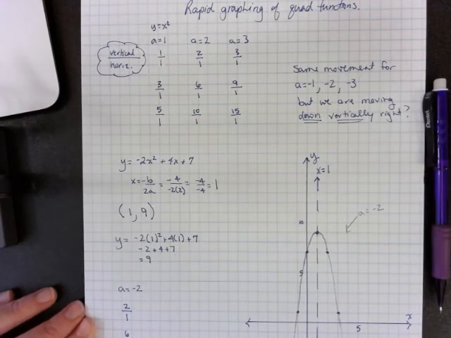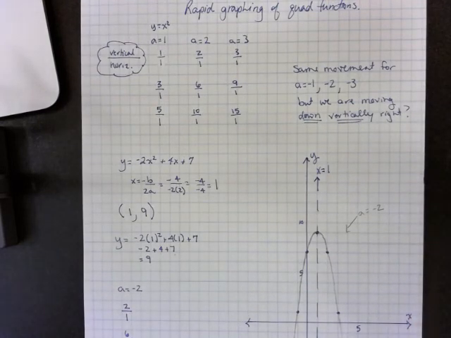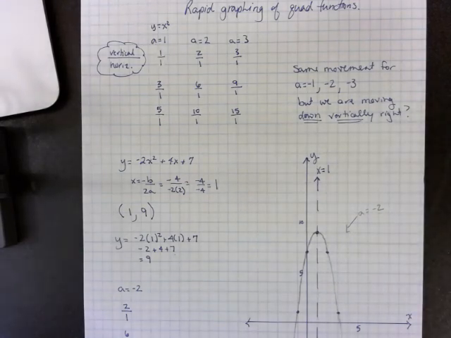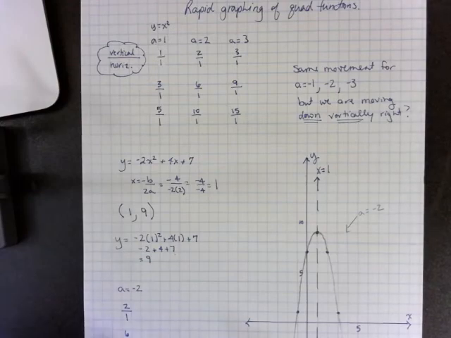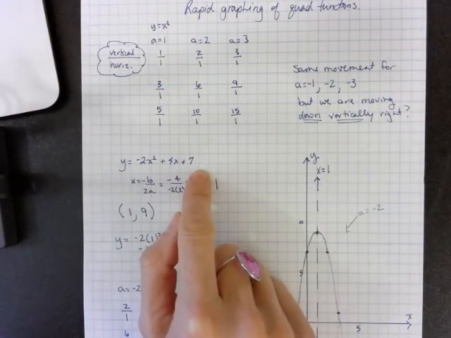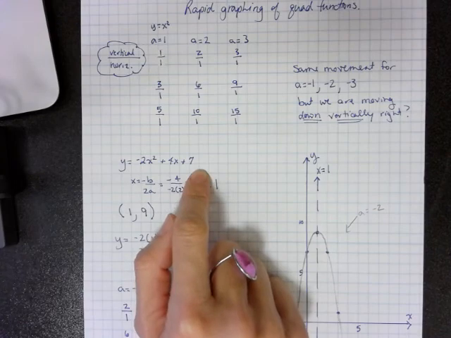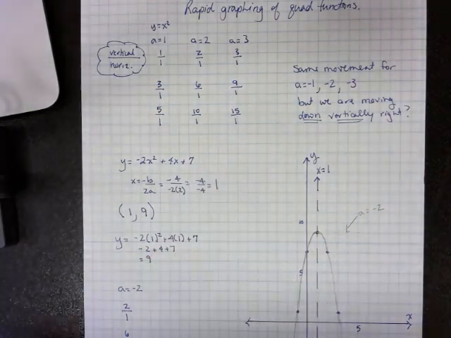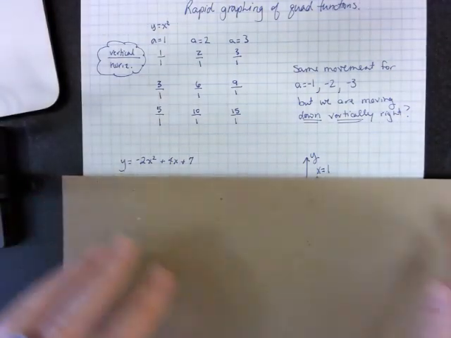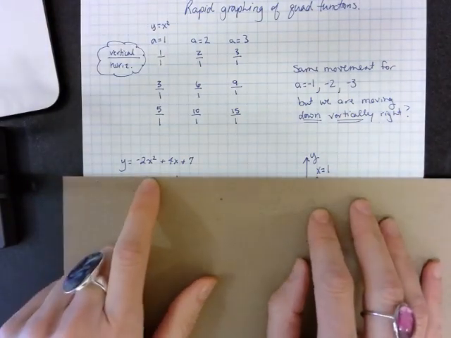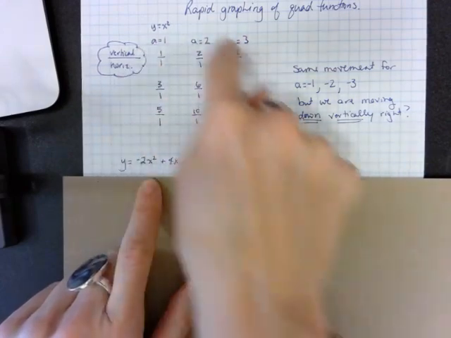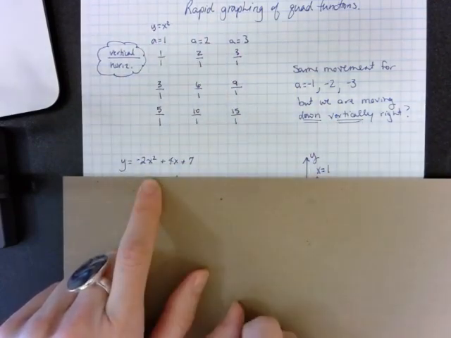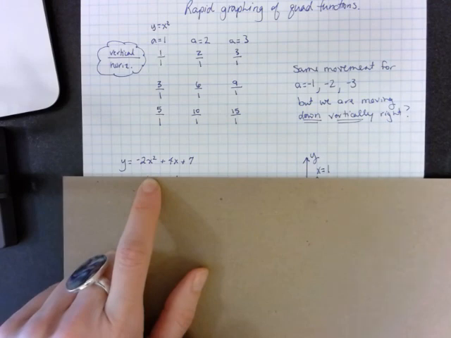So, if you're thinking about doing this work, stop this video, try to graph this guy. I'll cover up what I want you to graph, okay? So stop what you're doing, try to graph this guy, think about exactly what you know, this beautiful, fabulous pattern that we have, and then try to rapid graph from the vertex. You can always check with Desmos too.